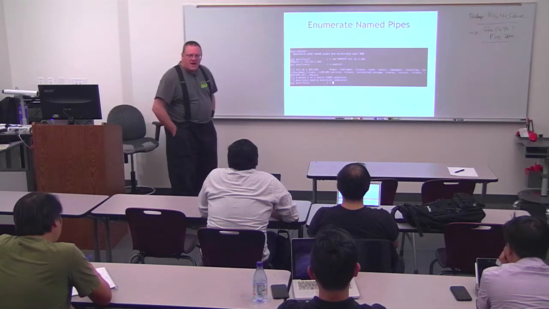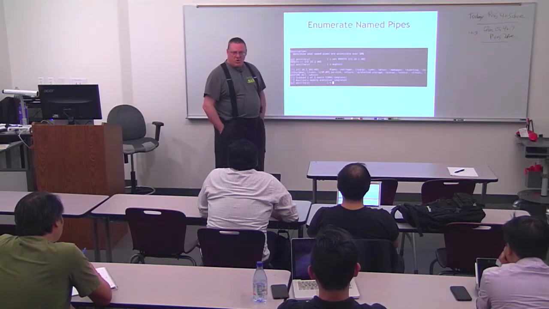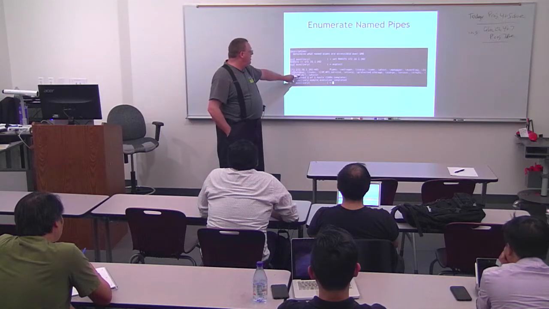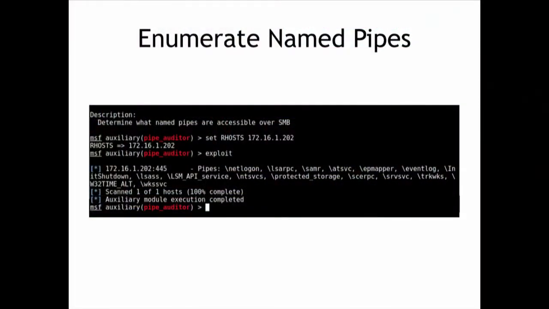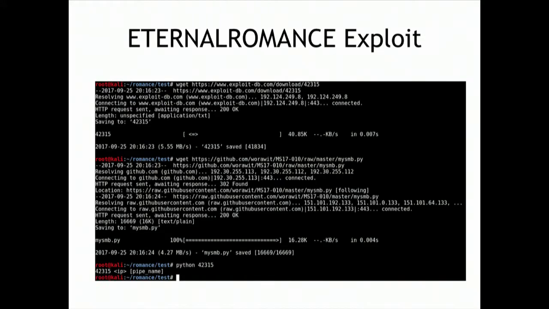You need, however, an SMB named pipe, but a bunch of them are on by default, and you can enumerate them with one of the modules in Metasploit. So there's the enumerate named pipe module to run, and when you run it, it will list all the named pipes. There's netlogon, which is often there, and there's a bunch of others that are often there. The one I found on my servers was called netlogon. So once you've found the name of a named pipe, you run EternalRomance.